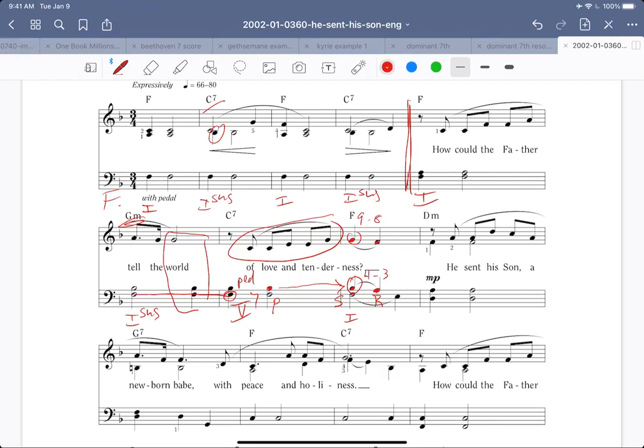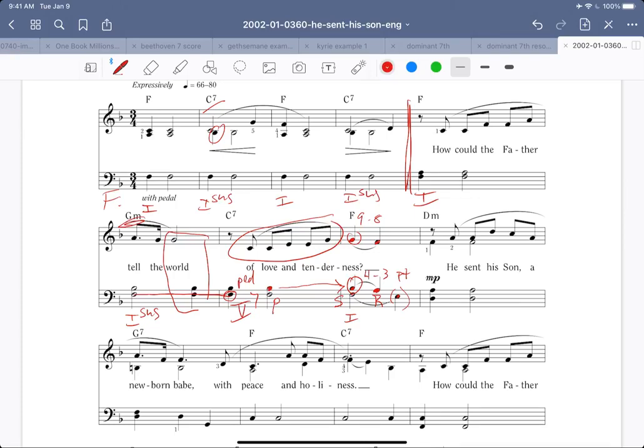It's pretty common. But then right here, we are stepping down. This one is also a non-chord tone, but it's what we call a passing tone. This is really common, where the bass note steps down, it's making its way to that note.